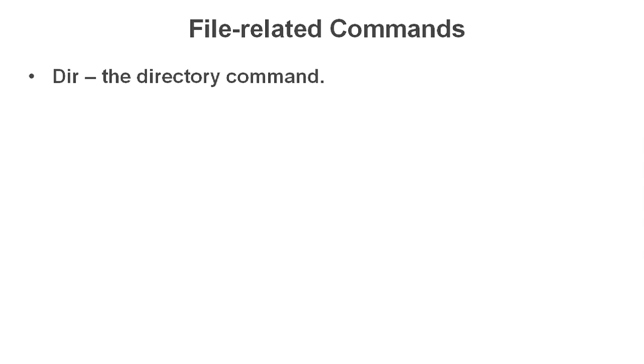Okay, let's talk about file-related commands within the command prompt. We'll start with dir, that's the directory command. This shows all of the files and folders, otherwise known as directories, that are inside of the folder that you're currently in in the command prompt. So let's show an example of this now.